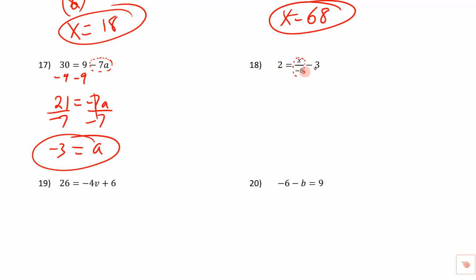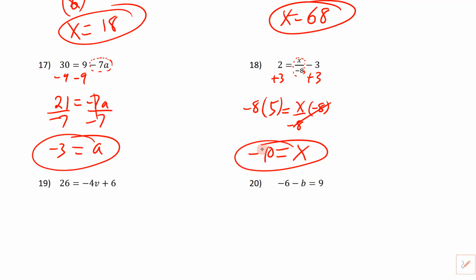And then over here, again, we've got that right there. There's our variable term. We want to undo the subtracting 3, so we're going to add 3. That's going to give us a 5 on this side, and an x over a negative 8. So we want to undo dividing by negative 8. So again, we need to do multiplication, and we need to multiply by a negative to cancel off that negative. I'm going to put the second one on each side in parentheses. Those are going to cancel. I get an x over here, and we get negative 40 on this side. Make that look like a 40 there.